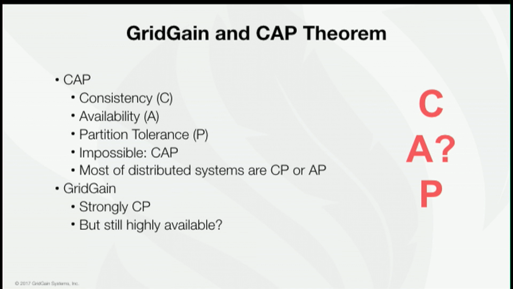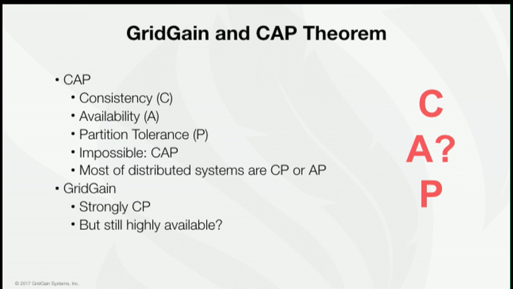Basically the theorem claims that you cannot have all three characteristics at the same time in one system. So it cannot be consistent, available, and partition tolerant at the same time. The most common interpretation of that is that there is a trade-off between consistency and availability, which makes sense, because if you think about it, partitions will always happen. It's not something we can avoid in a distributed system. And therefore, partition tolerance is a must for a distributed system.